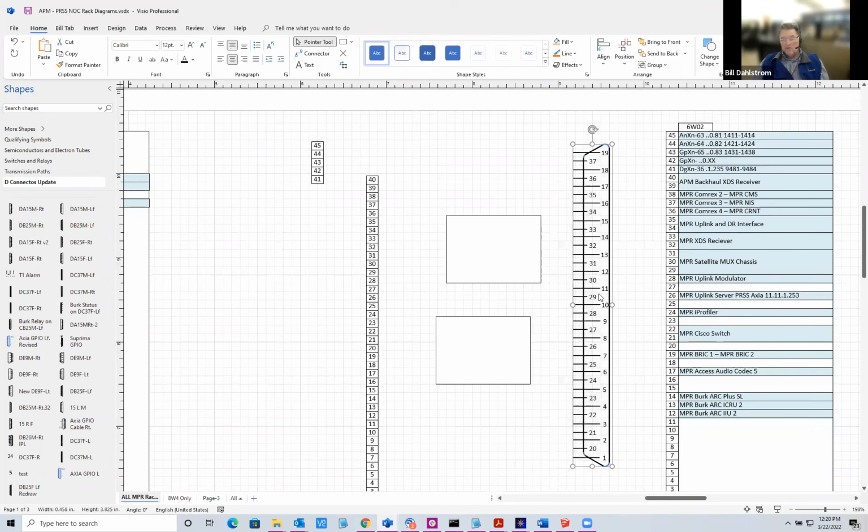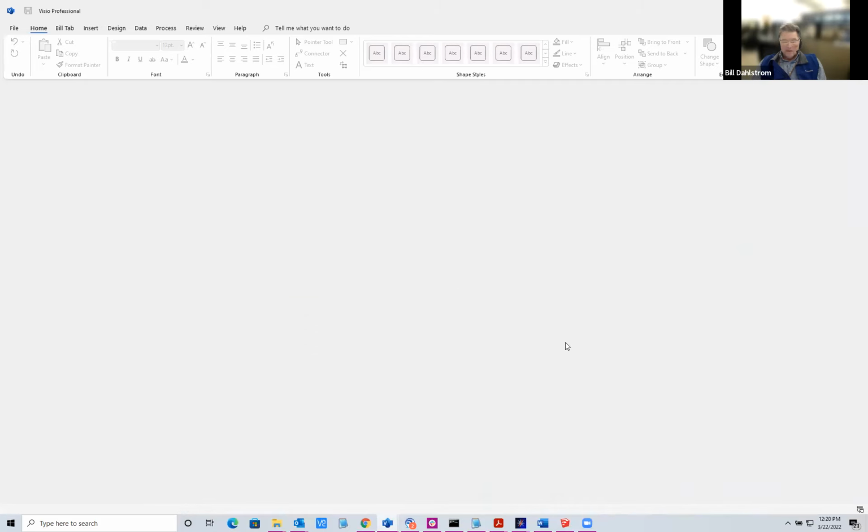If I were to have just drawn this and I wanted this to be a new shape that was available, I would just grab it this way and drag it over, and the stencil will go to editable. We would make a new little box here, and it would allow me to change the name on it. So that's a really handy thing, making your own shapes, and something that I do a lot. So let's move on to a different drawing.